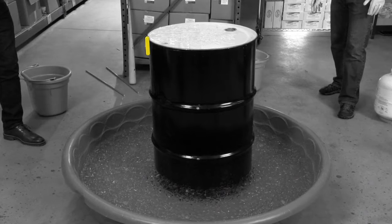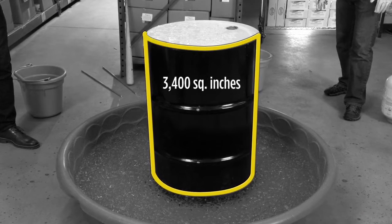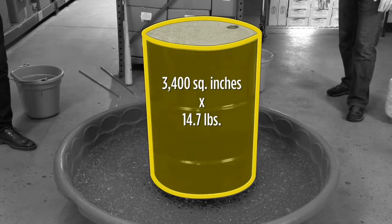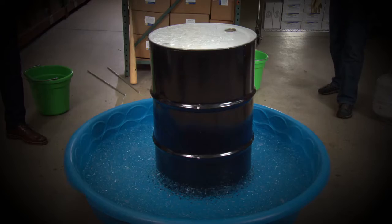Quick calculation, there's actually 3,400 square inches of surface area on that drum. Multiply that by 14.7 pounds per square inch. That's 50,000 pounds of pressure pushing on the can.